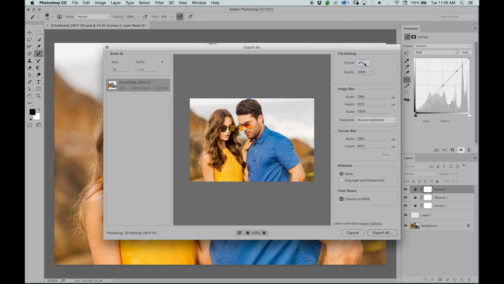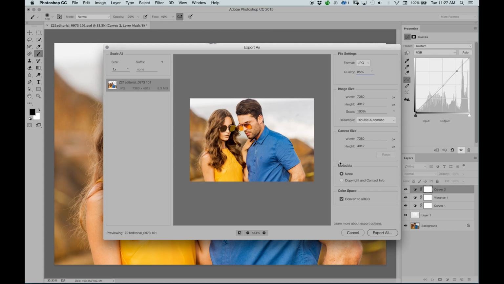So I can check my format here, my quality here. I could drop that to whatever it is that I want, say 85. Whoops. Let's change that. Okay. And I can change my width and height, or I can change my scale like we talked about. This I'm not going to touch. And then convert to sRGB.